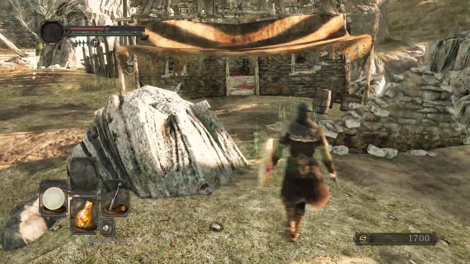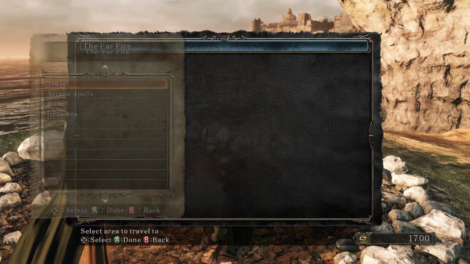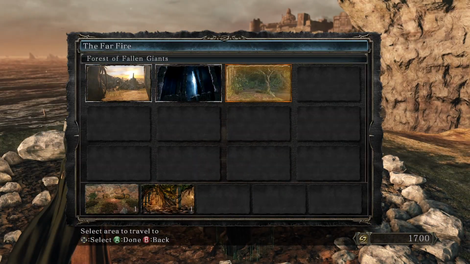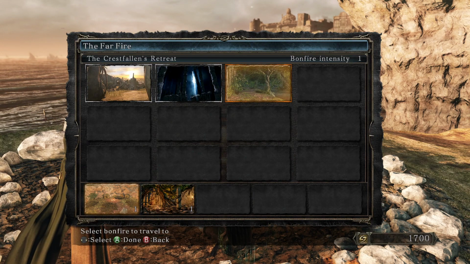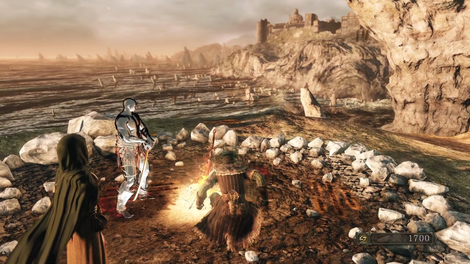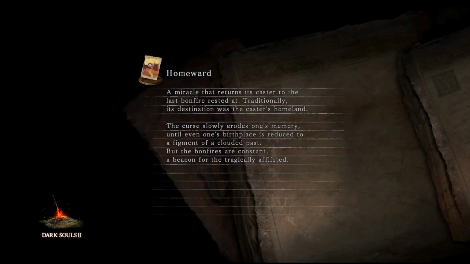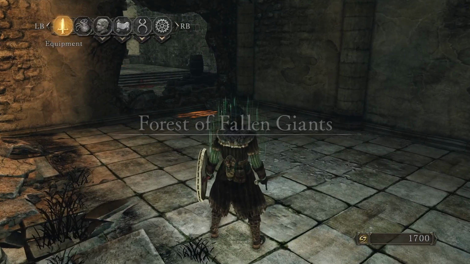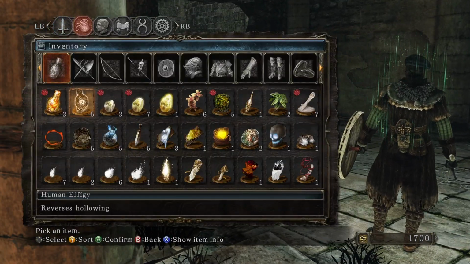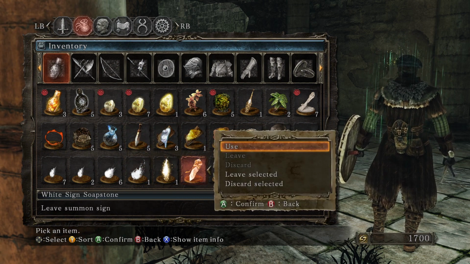So then we try to recover our health bar by traveling once more to the forest. To use this item, the other way is white sign, leave summon sign.